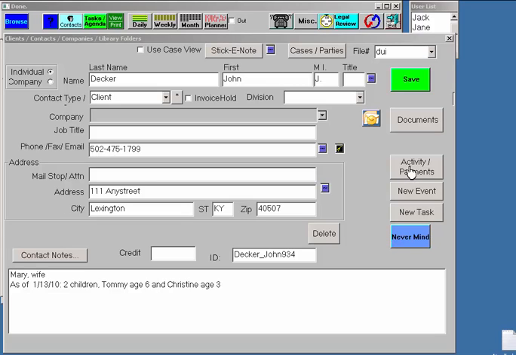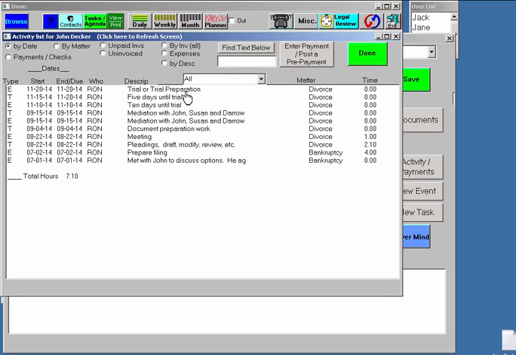Macros will create the events and tasks for the correct date, but the time of day and the length of each event will default to the time of day set in the macro, and may need to be adjusted manually for each specific event. To review the tasks and events that were just created, click on the Activity button on the client's window. You can see the tasks and events from the macro have been replicated into this client's activity list.